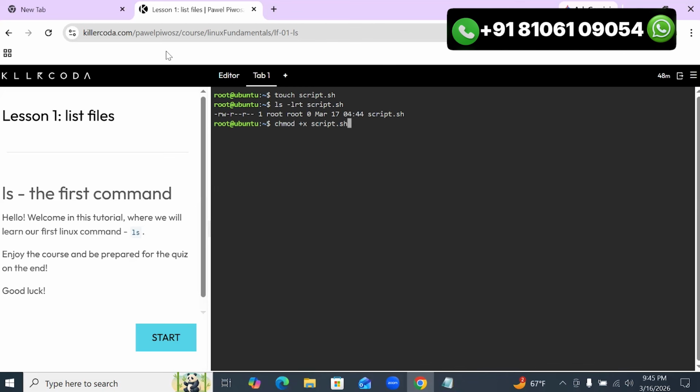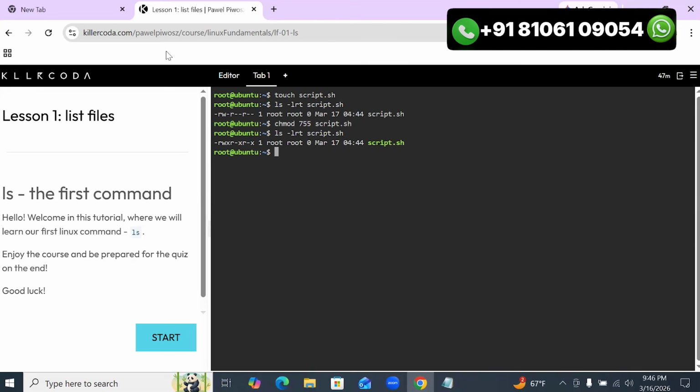Or if I want to give read and write plus execute, that is 6 plus 1, 7. Read and execute means 5. chmod on script.sh will give everyone the required executable permissions. Now everyone can execute the script.